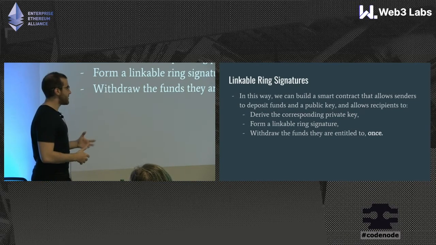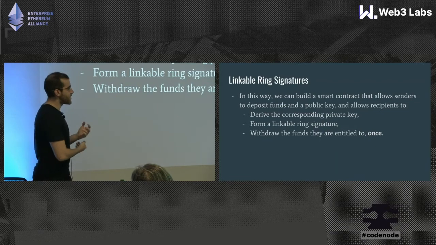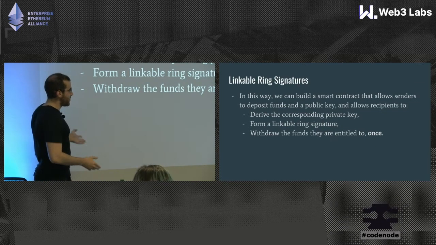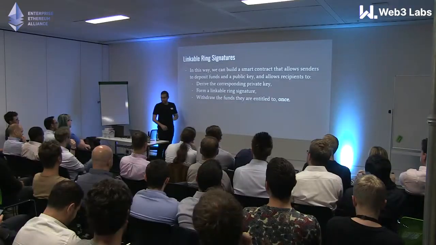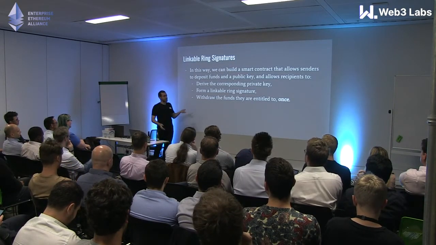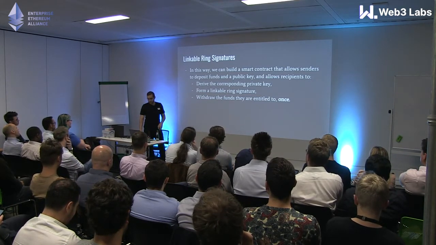And if you have rings of 10 people and you funnel your funds through multiple rings, it becomes statistically indistinguishable. So you have that nice security property, and it's very performant. This ring signature is not really much more expensive to compute than a normal ECDSA signature. So the slowdown is a constant time slowdown, meaning you can do thousands to tens of thousands of these ring signatures a second on a mainstream server, for example.